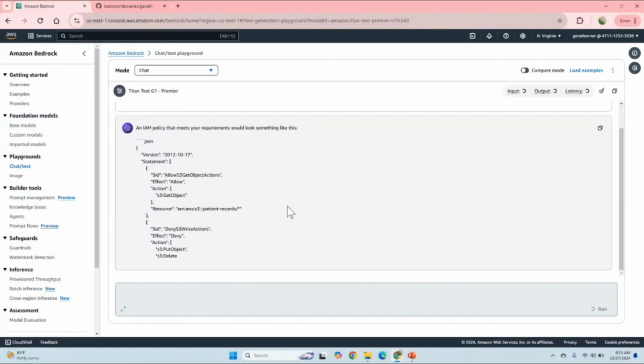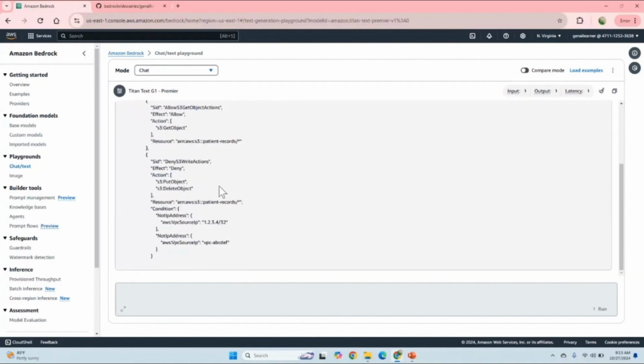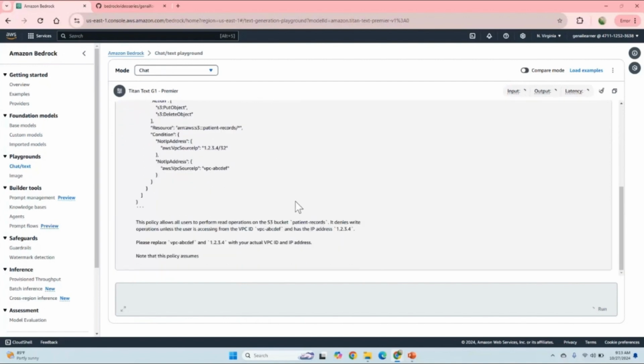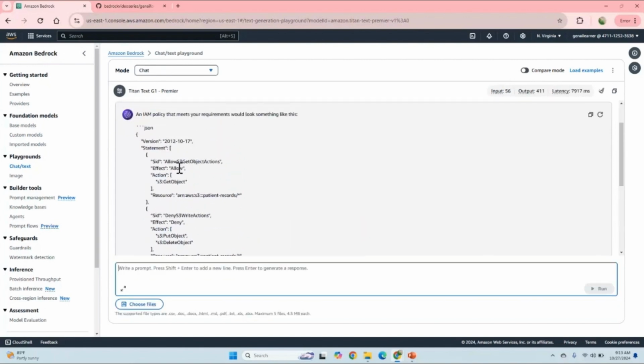So when you run it, you can see that you get the policy written. First it says get object, and it will form the resource ARN for the name of the S3 bucket that you have given.